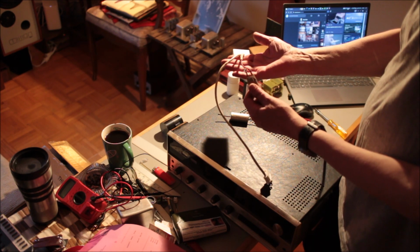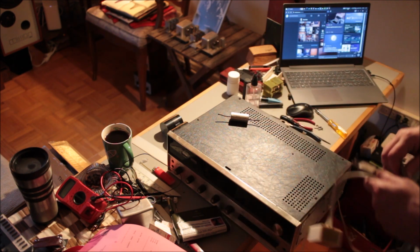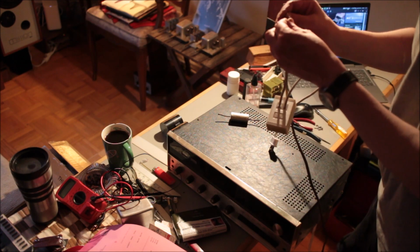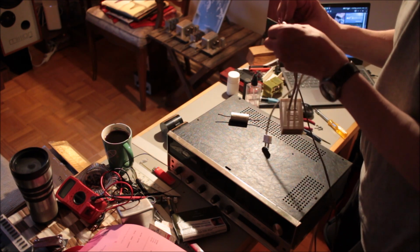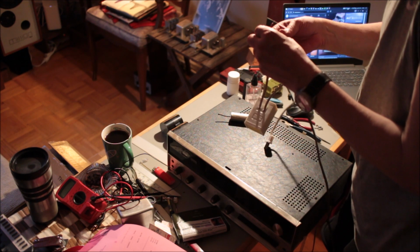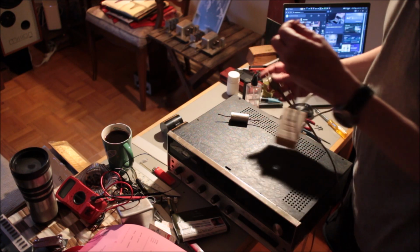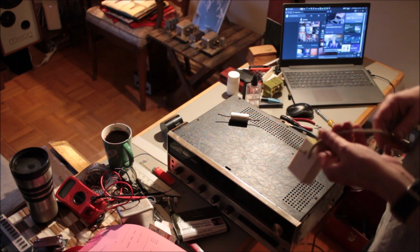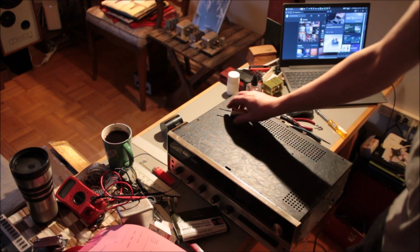This is basically all I did: I wired it up to the AC outlet and plugged it in. And what that did was it allowed me to get into the unit and start measuring voltages. I didn't put the unit under any kind of test. I didn't care. I just wanted to see if voltages were present, because if voltages are present, there's not much work to do. And it's pretty much a fait accompli that this job will only take an hour or so.